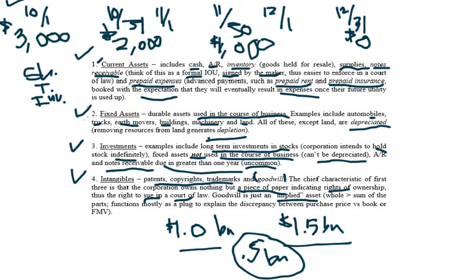So in practice, it really is going to act as a plug, because when you think about it, the company doled out $1.5 billion in cash to get assets, net assets in this case, net of any liabilities, equal to $1 billion. And so how do we describe that difference? Well, we say we have an increase of $0.5 billion in goodwill. That's all, just to make it all balance out. I mean, that's really the bottom line here. It's just to make everything equal.